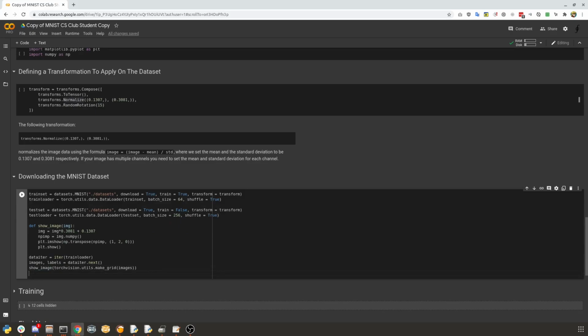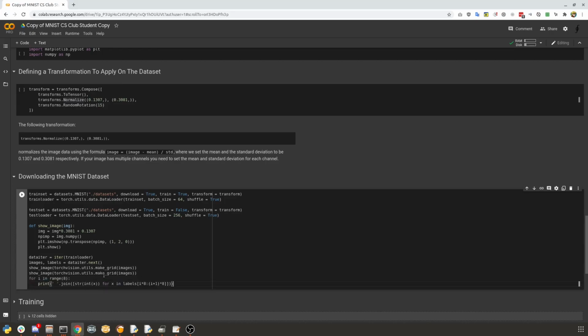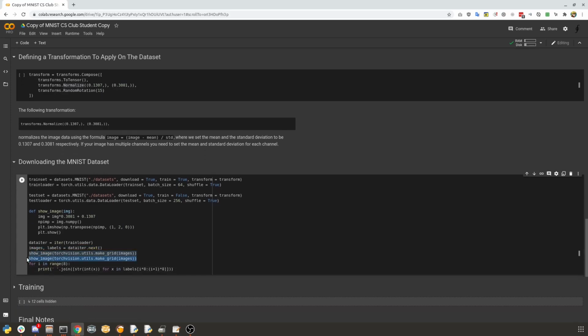And then I also had some code to show the labels as well, but it's kind of convoluted actually. And it might be cool. Here, I'll paste it in. Here's some code to show the labels as well. Oops, I didn't mean to paste that. It basically just prints each of the 8 labels on one line and makes a grid. I'll show you in a second. Don't worry about that if you don't want to.